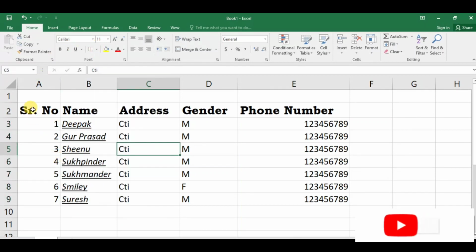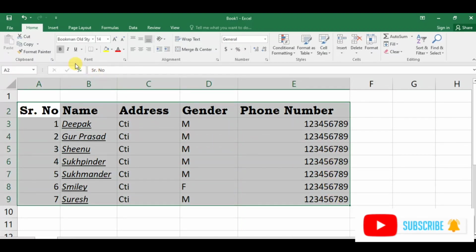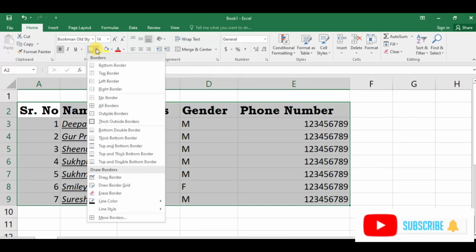Now this option gives border. There are many facilities available.